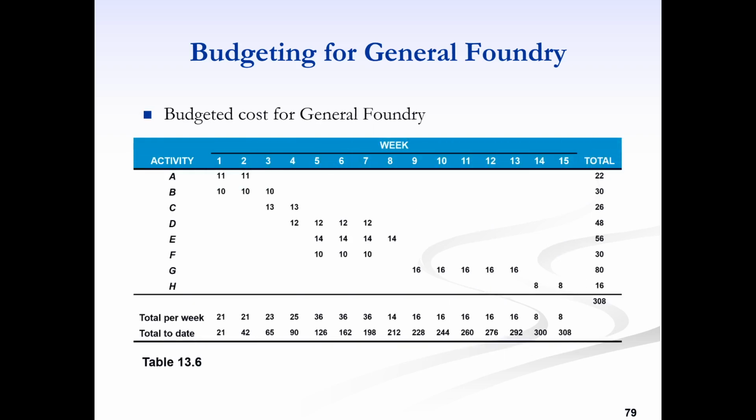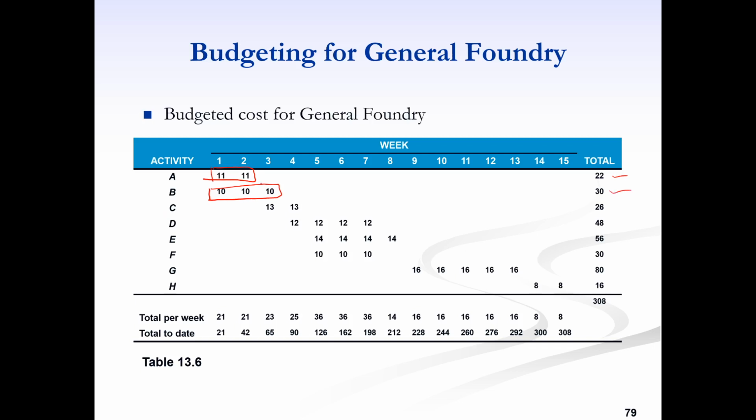Now we have seen the Gantt chart earlier for this example. So instead of putting a bar here, the bar is this one, this is a bar. Instead of putting bars here, we are just putting how much money will be spent each week. So 11,000, 11,000. Three zeros are just missing here; it is in thousands. Activity A, first week 11,000, second week 11,000, total 22,000. Activity B will start from the first week, and second week and third week, a 3 week activity, and so 10, 10, 10, and the total is 30.